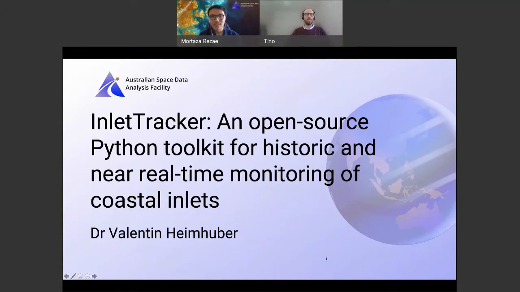If you're not familiar with ASDAF, ASDAF has been established to assist Australian SMEs and researchers in improving their capabilities to capture and use space data, in particular Earth observation data. ASDAF aims to increase the likelihood of commercialization success in a wide array of industries by connecting and leveraging existing national and state-based computing and data resources. We offer services such as access to Earth observation data, specialized data analytics expertise, training and workshops, and knowledge sharing and collaboration opportunities. Today we've got a very exciting talk.